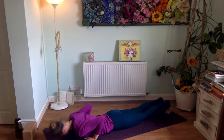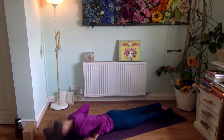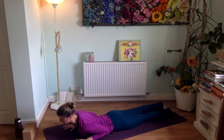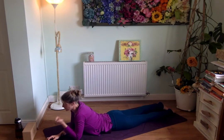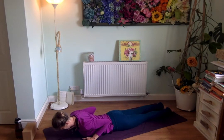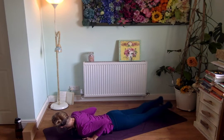Okay, take your third eye to the earth and then just roll your hips from side to side, releasing any tension that might have built up in there. If you find that you get a lot of lower back problems, particularly when you're doing these sorts of poses, you need to remember to engage that core. So engaging the Mula Bandha and the Uddiyana Bandha is going to help with the stability and taking pressure off that lower back, because we want to create the strength and the flexibility. Okay.